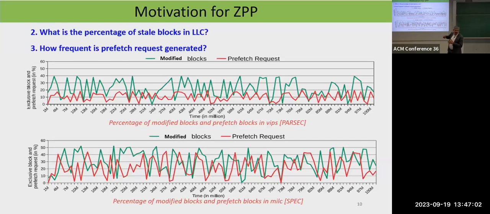Now, what is the second graph? The green line shows that over the execution window, the percentage of stale blocks varies. The red bar shows the number of prefetch requests. We can see that there are plenty of prefetch requests, and that also keeps on varying depending upon the misses that happen. Now, the question is, if you have stale blocks, can I keep your prefetched block in the available stale blocks? This will work very well whenever the red bar is lower than the green bar. But there are certain scenarios where the red bar is higher, so the number of prefetch blocks is much more than the number of stale blocks available.